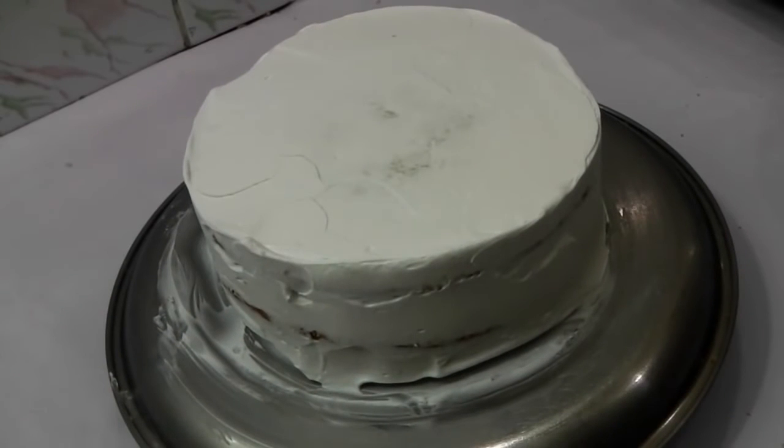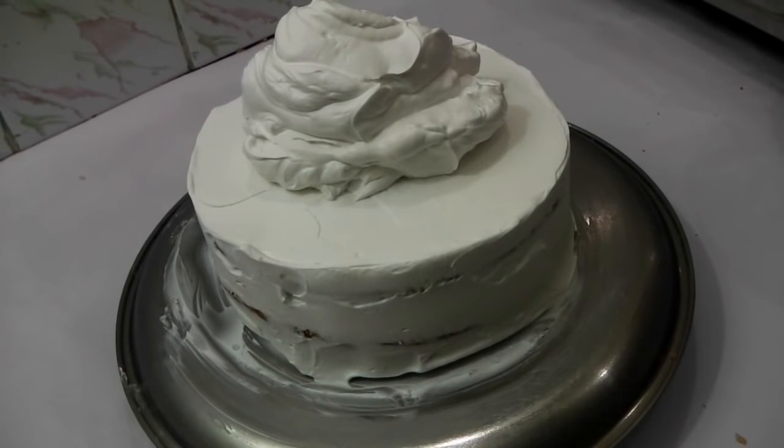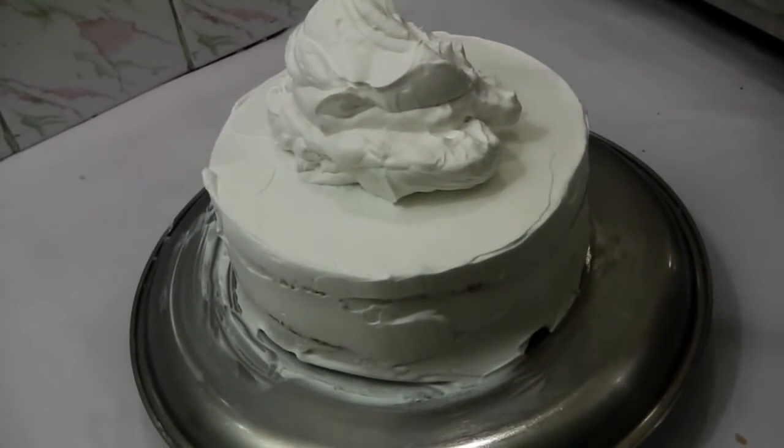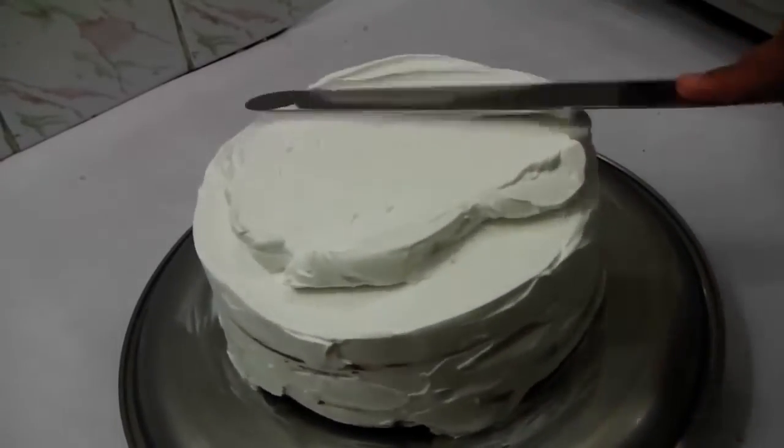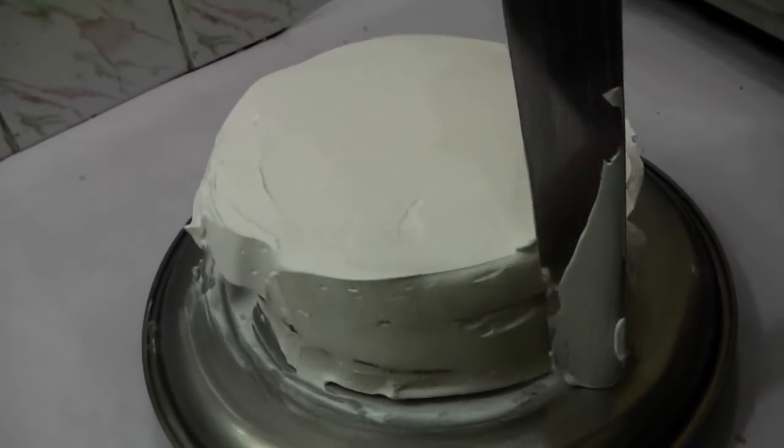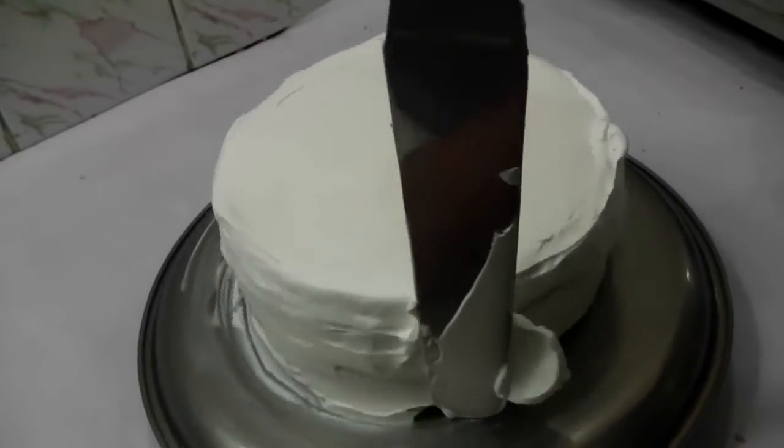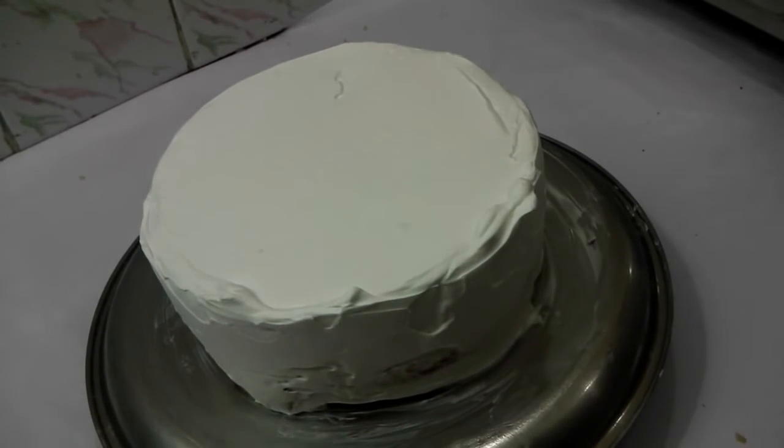Here we have our cake, this is ready. Now we're going to give it a good layer of whipped cream. Now this looks very much on the top, but this is going to spread all over the cake and we're going to take out the excessive also. So let's see how to do this. Take your spatula—offset spatula or palette knife or whatever you call—and spread it like this. Move your spatula like this and move the turntable from the bottom. Now we are going to cover up the areas which are not covered up nicely.